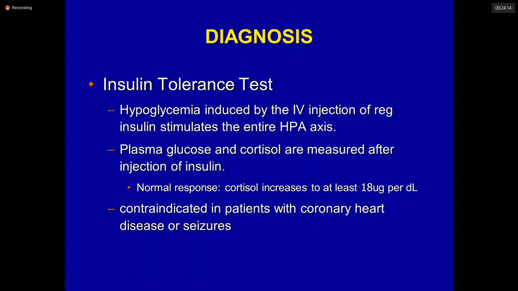And لما هذا الأكسس كله يشتغل بسبب الهايبوغلايسيميا وقتها بنقدر نعرف إنه الهايبوثالاموس is okay وكمان البيتيوتري if it is okay ولا لا والأدرينال كورتكس. بينما بالحالة الأولى اللي أعطينا فيها synthetic ACTH as a way to stimulate the adrenal cortex وقتها إحنا تخطينا الهايبوثالاموس والبيتيوتري إحنا ما بنعملهم تيستينج قاعدين إحنا بس بنعمل تيستينج للأدرينال كورتكس. فهذا الفرق بين ال two ways of testing.